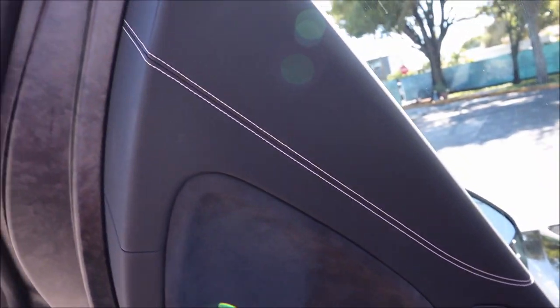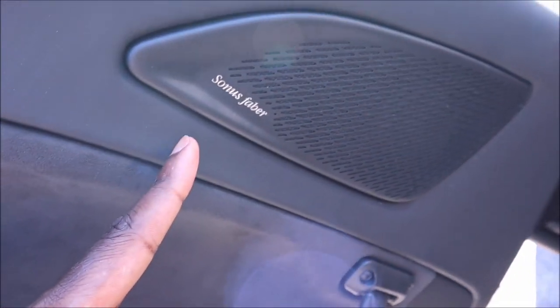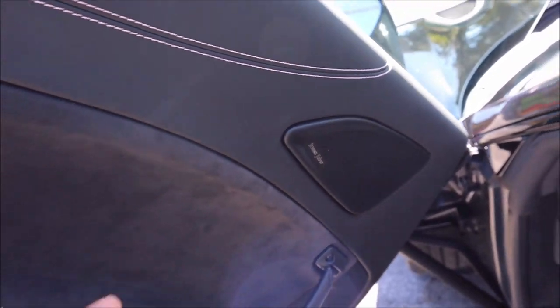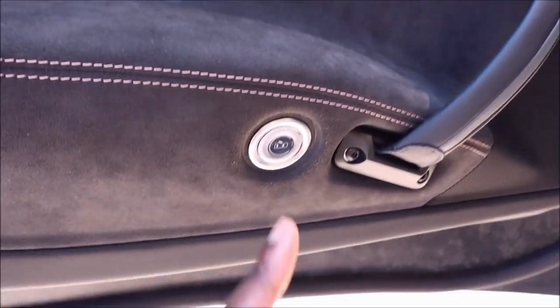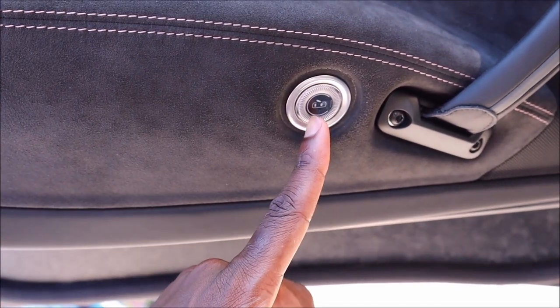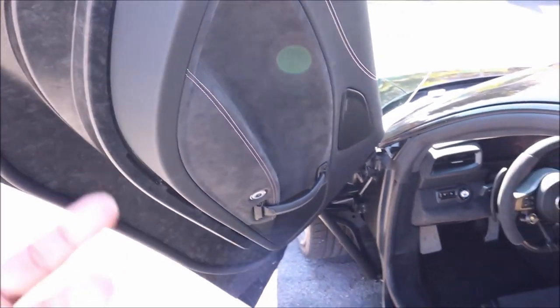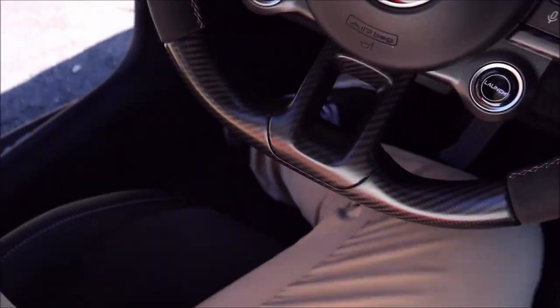The door interior is done differently since it opens like this. You have leather with contrasted pink stitching and alcantara inserts with more pink stitching. There's a door strap to pull the door down. You have the Sonus Faber sound system — the best option for the MC20 and likely coming to upcoming Maseratis. There's also a door release button inside to open the door — press it and push it open.